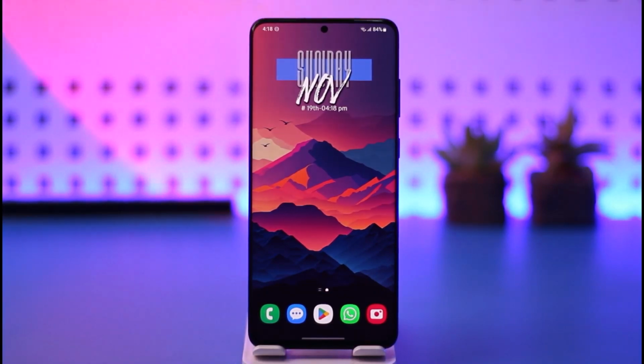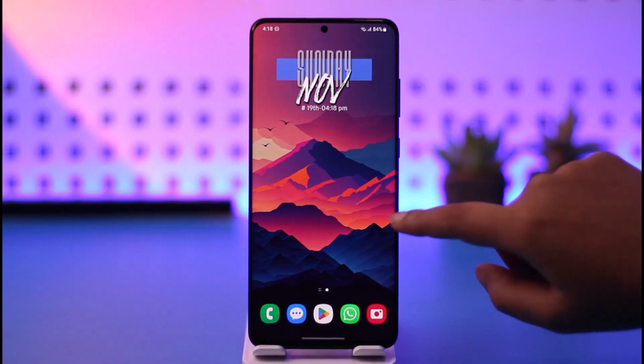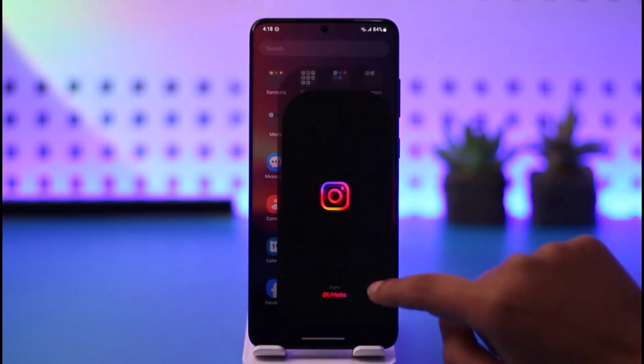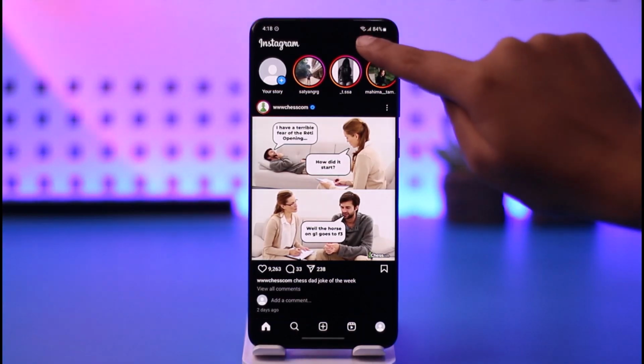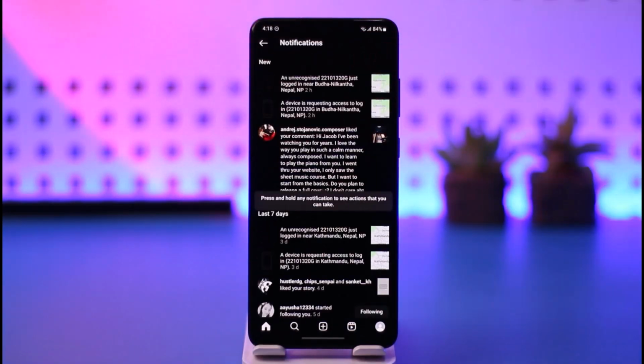For the matter, the very first thing we will do is simply access our Instagram app on our mobile phone. Once you have done so, this kind of interface is going to appear right over here, right? Afterwards, what you're going to do is simply tap on this little heart icon on top, right? So here in this section you will know if somebody has liked your post or sent you a friend request, if it's a private account of yours, so you can confirm, right?